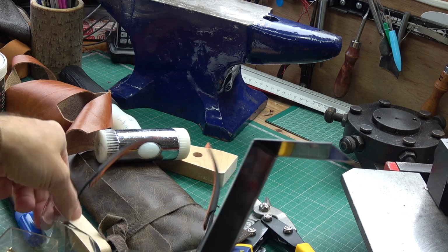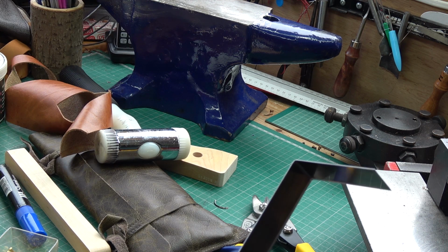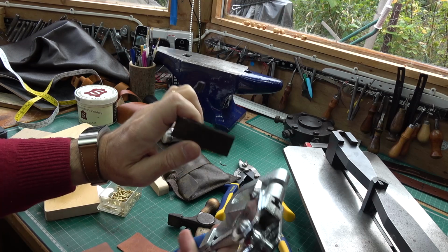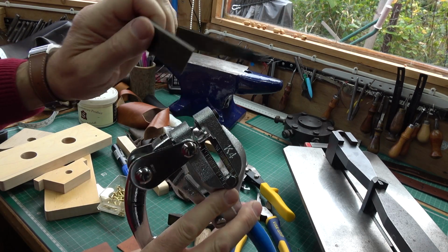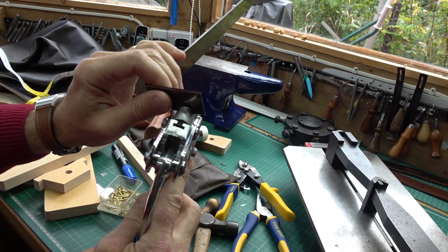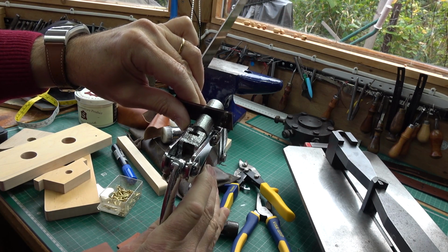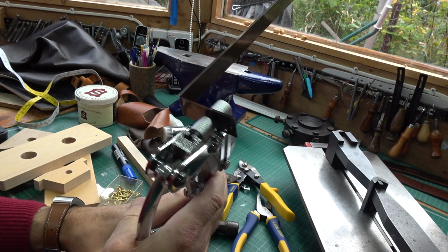I'll just show you how the Whitworth punch works. You do need to wear proper eye protection when you're using this sort of kit. So this is what you do. You have an edge guide on the Whitworth punch. You put your piece of metal in, and then you just press it together, and out comes a little punch.